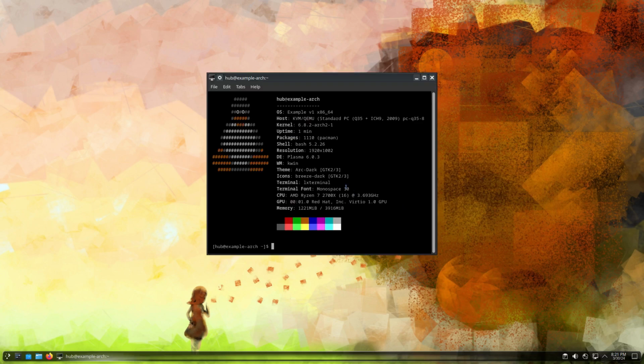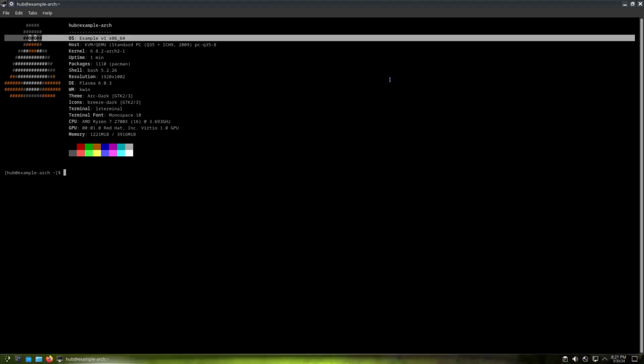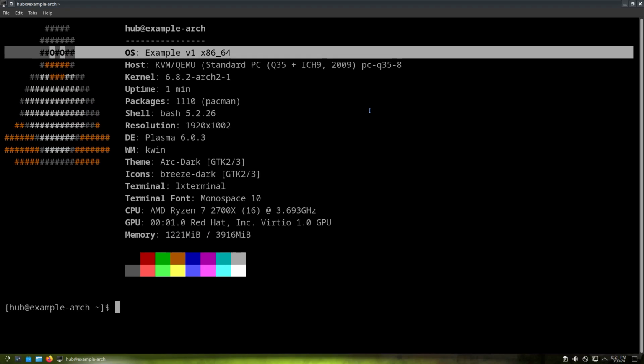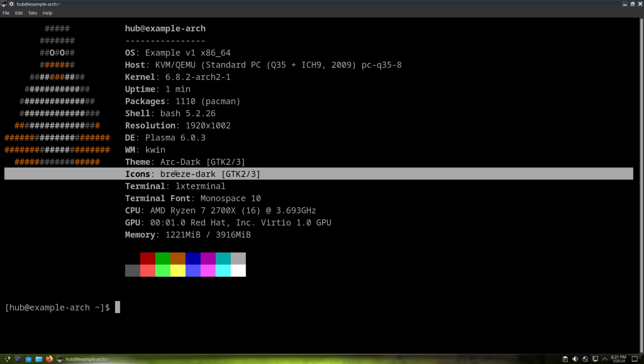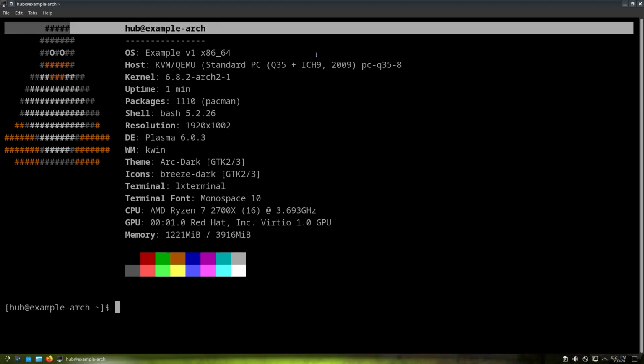And I wanted to show you right here that when you open up NeoFetch, you get all the info that you added during the creation of this. So you got example Arch, you got your OS version, which is example. Let me see if I can make this bigger for you guys. That way you can see it better. So yeah, everything's pretty much the way you want it to be. So you got your ArcDark theme, your icons, got all your info as far as your memory, CPU, and GPU. But yeah, this is the example Arch that we created, the Plasma6 version.